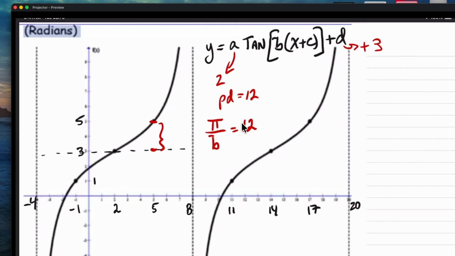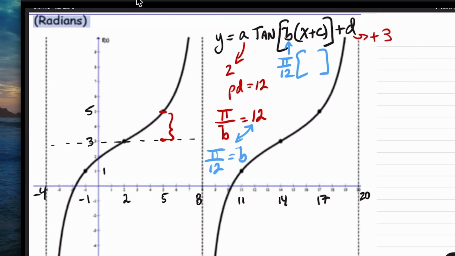So we're going to work backwards to get the b using this formula. Whenever we're in this situation, we could simply switch these values. So we're going to end up with pi over 12 as our b value. And again, that pi over 12 is going to sit there as a GCF. Okay, now let's look at our phase shift.